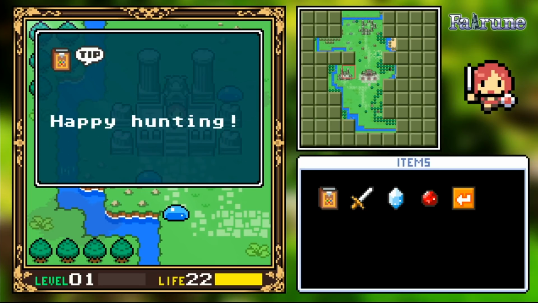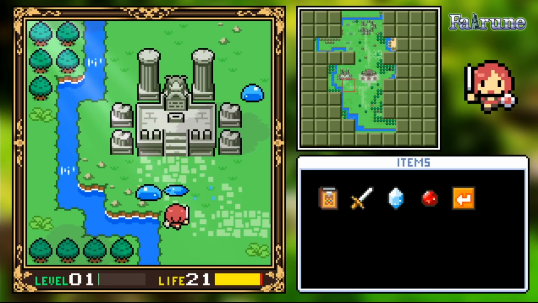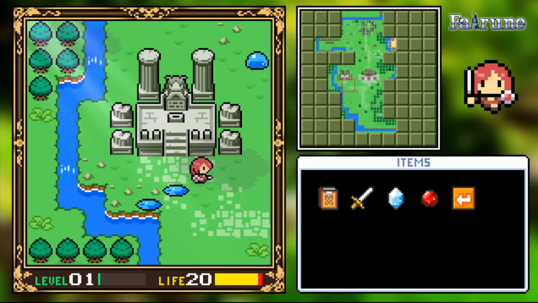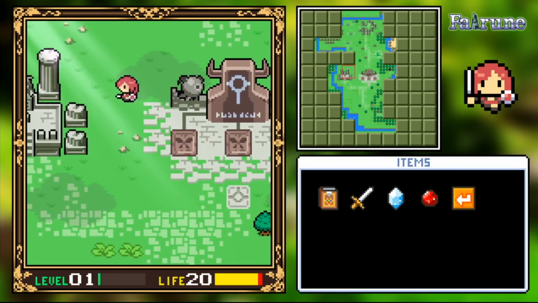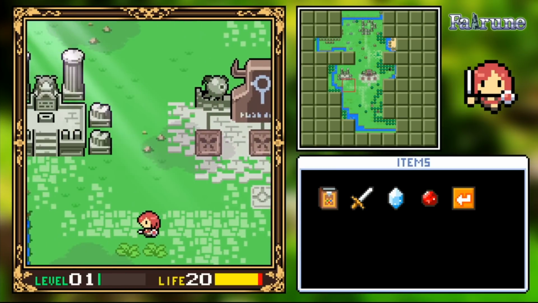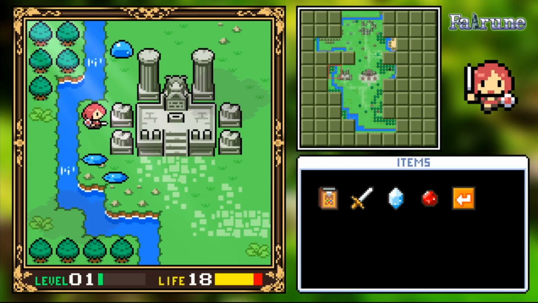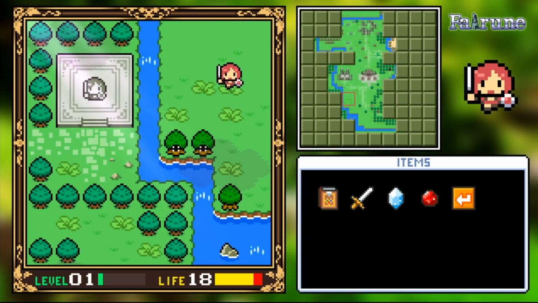And that's all there is to know about shrimp. Happy hunting. Boom. Oh yeah. Pop of that bubble. You get back over here. Oh, they just respawn? Well, that's a cheap way to level up. Level up, level up, level up. Sorry, there's a Zumba song.